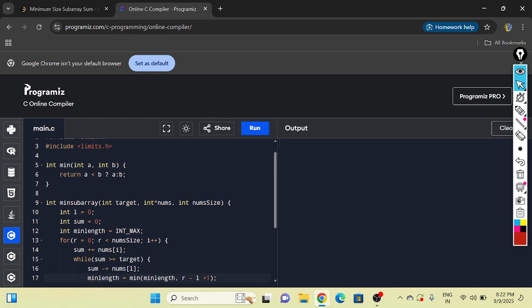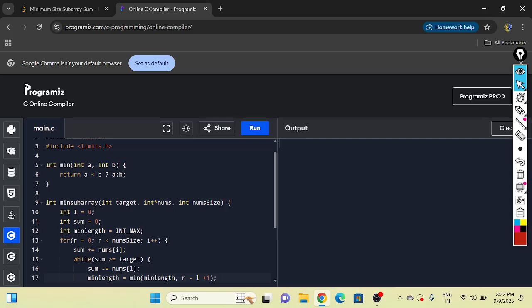What does this mean? It calculates how many elements are in this range. For example, in an array from the 0th index to the second index, we have 3 elements: 0, 1, 2. How is it calculated? 2 minus 0 plus 1, so it will give the answer 3. There are 3 elements, and that will be the length.